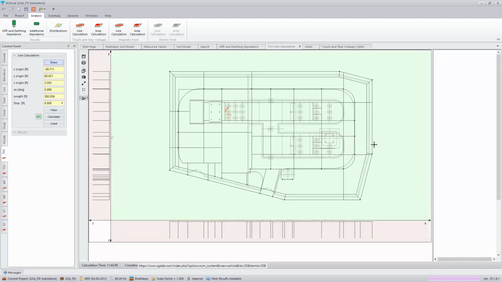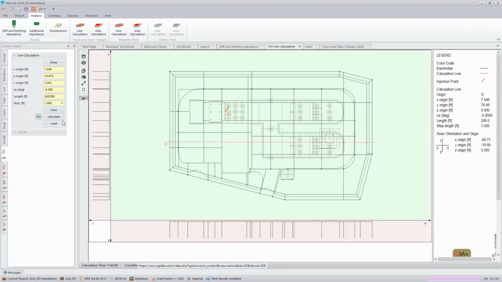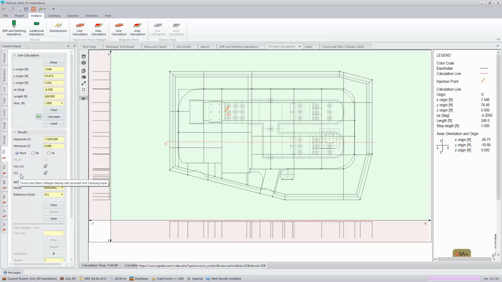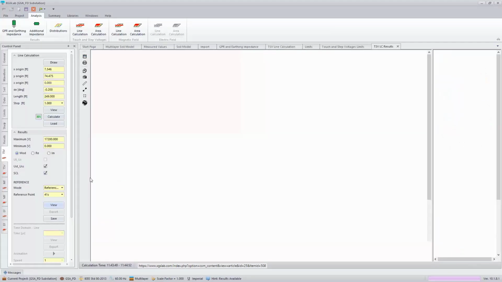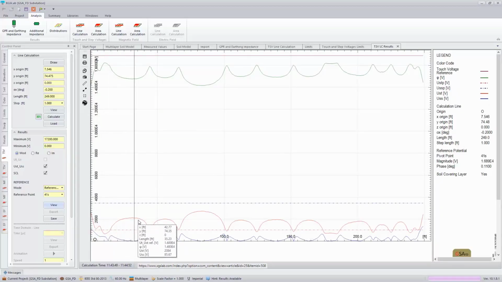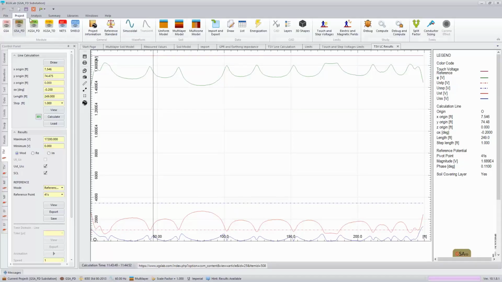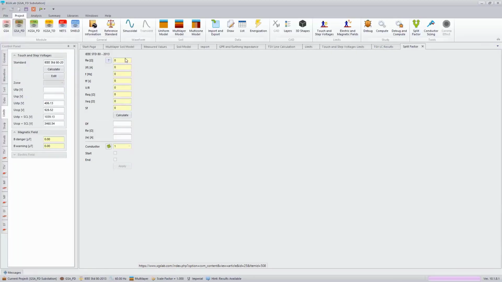And I'm just going to draw across this area so that we can get a slice of what our touch and step voltage values look like in comparison to our permissible limits calculated from IEEE Standard 80. I'll incorporate a surface covering layer, and when I look at my plot, what I see is this solid red line is above the dashed red line, representing my touch voltages are exceeding my touch compliance limits. One way to work around that is either adding more mitigation, or we might do a more detailed analysis by incorporating a fault split factor.